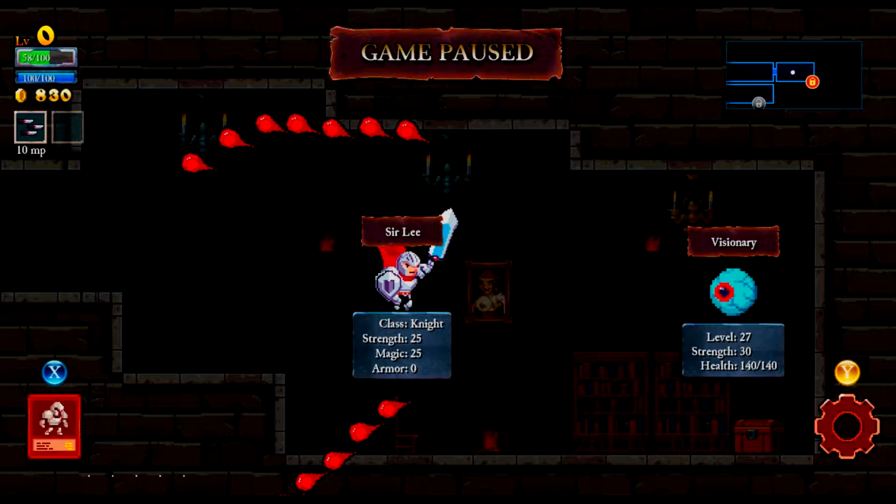I'm going to show you something cool. If you pause the game, you can see stats. Like, for example, I'm a class knight. 25 strength, 25 magic, 0 armor. That's a level 27 visionary with 30 strength and 140 health, and you can see his attacks are very annoying.